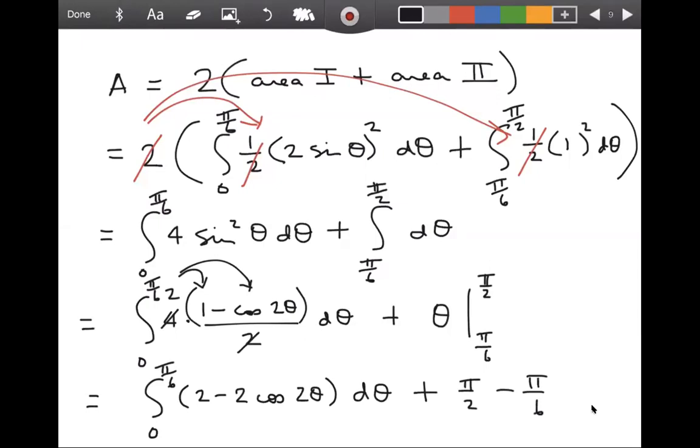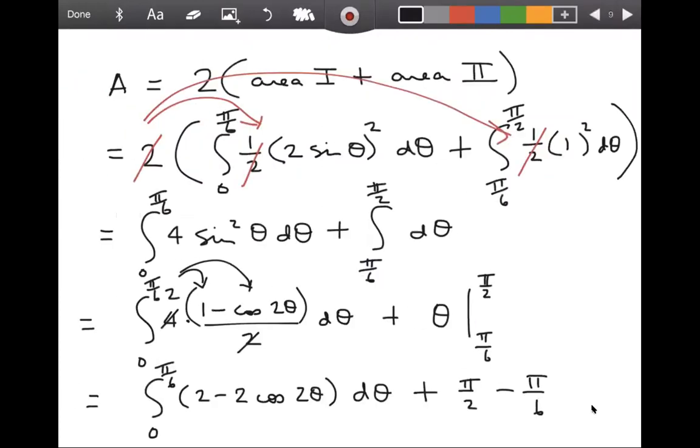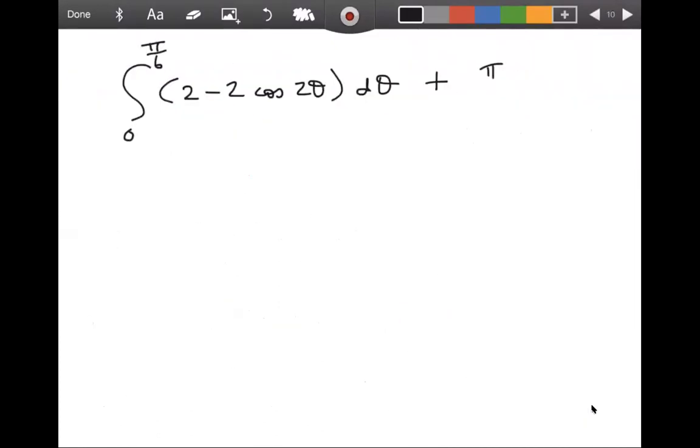All right. And now I finally have a blank page I can go to. So let's go over here. Actually, I think I had better recopy that integral. So we're all looking at the same thing. So that's going to be 2 minus 2 cosine 2 theta. And then I guess over here, I can just write, what is pi over 2 minus pi over 6? It's 3 pi over 6 minus pi over 6, which is 2 pi over 6, which is pi over 3. So we'll just let that sit there.